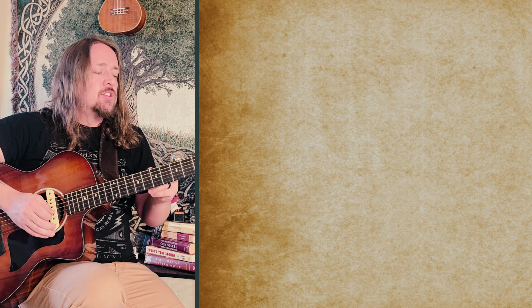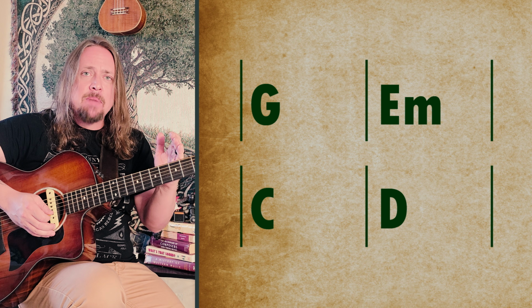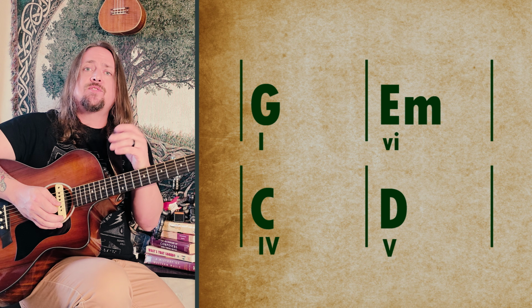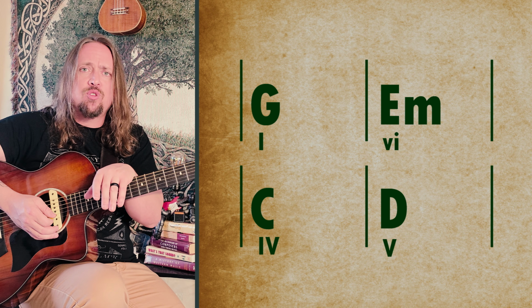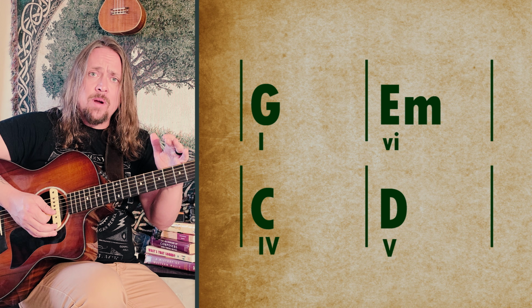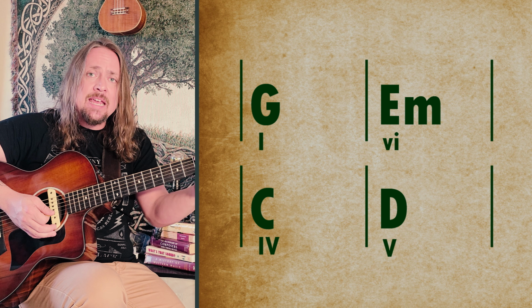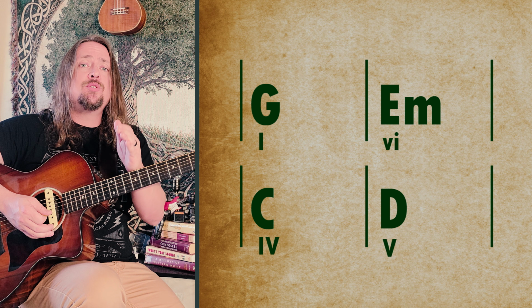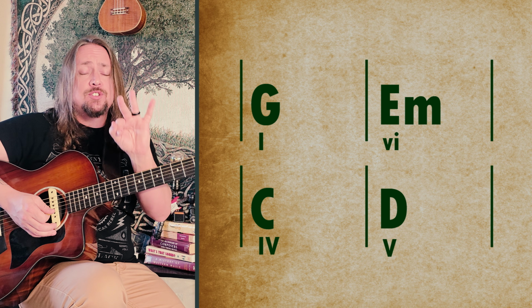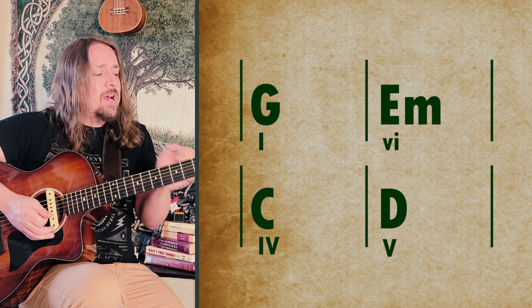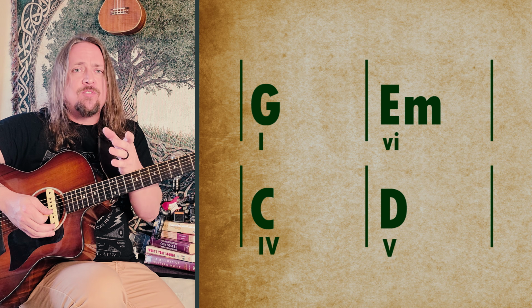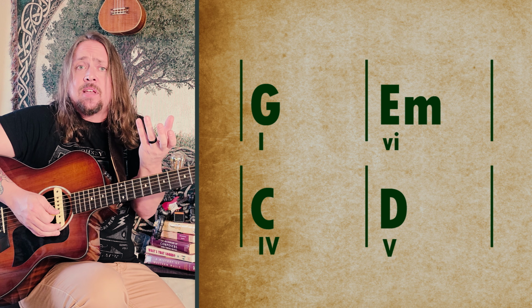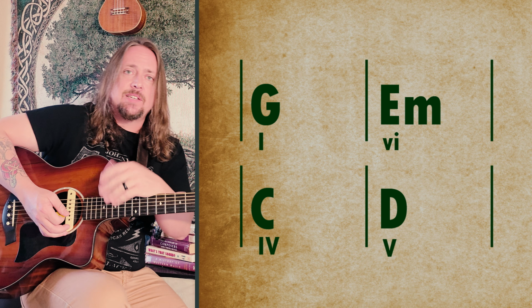But this time we're gonna add a little bit of structure to it to start sounding a little bit more musical and intentional. So our progression is gonna be G, E minor, C, D. This is a 1-6-4-5 in G, very common progression. So what we're gonna do is we're gonna play each chord for one measure. We're gonna do the same idea of strumming it and then answering with a fill, but we're gonna keep this fill very, very simple, and we're gonna do the exact same fill for the first 3 chords. When we get to the D, we're gonna answer that fill with a very simple variation of it, okay? And that's gonna give it this feeling of resolution. So let's go back to 60 and see what that looks like.